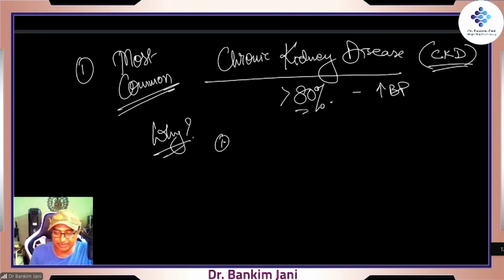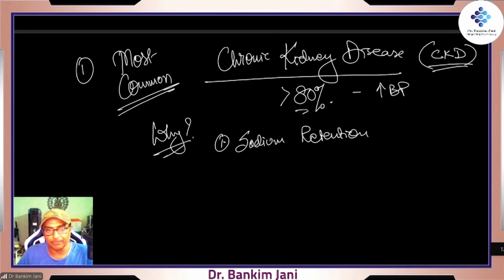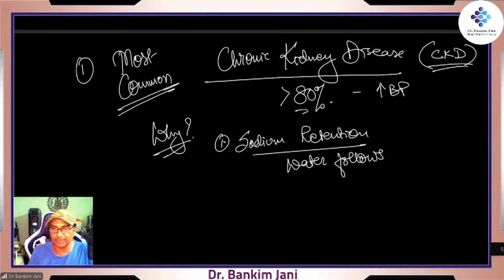But now the kidney is damaged, so there could be sodium retention. Inability of the kidney to throw the sodium out. If the sodium is not going out, sodium is retained, water follows. Right? We saw that. Water follows because of the increase in plasma osmolarity. Right? So water follows, and when the water follows, you know that plasma volume increases, and that will lead to increased blood pressure. Correct? So this is the first thing.